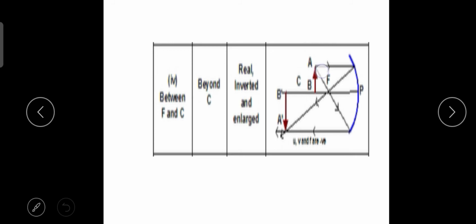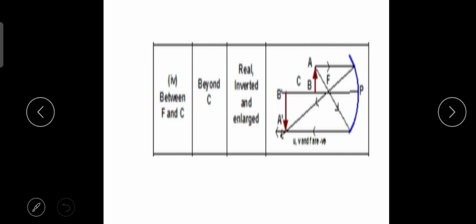First of all, the light ray will pass parallel to the principal axis. Then it will pass through the principal focus. Then secondly, there is a possibility of moving through the principal focus. Then the reflected ray will be parallel to the principal axis. So the intersection is taking place here. So we can say that the image is formed here. The inverted image is formed at this position, that is beyond C. C is here and the image is obtained beyond C.